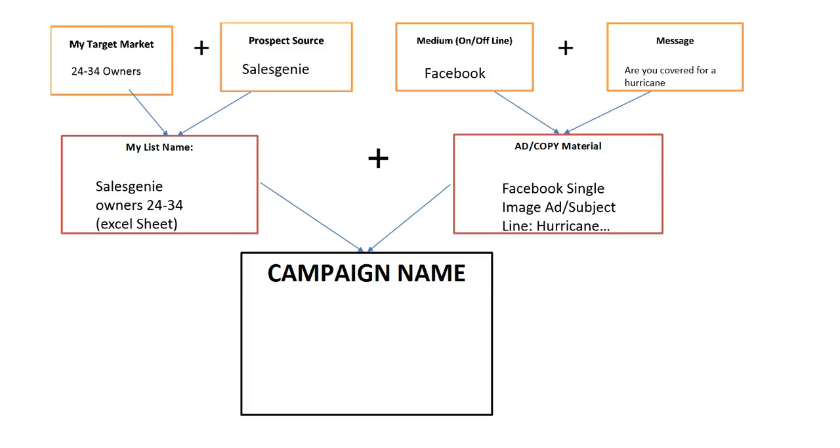Facebook single image ad, subject line, hurricane, blah, blah, blah. And then you'll go through the description and what you're going to do with the ad and the targets and all that good stuff, which we'll go over in our Facebook lessons. Last, Facebook owners hurricane. So this is like, well, that seemed easy, but how do I actually do it? This is going to be almost like your guide. Okay, this is your table of contents. So what you're going to be able to do is print this out to your team and say, this is what we're working on, guys.